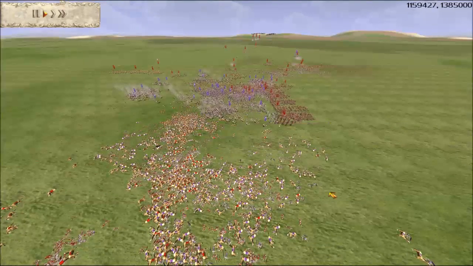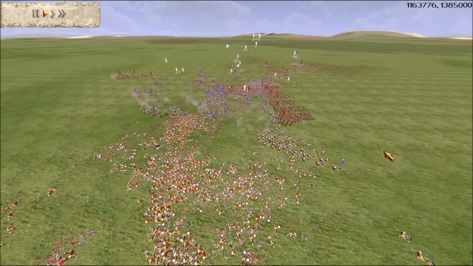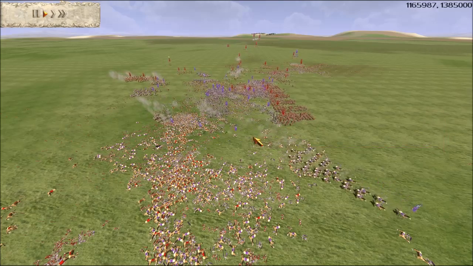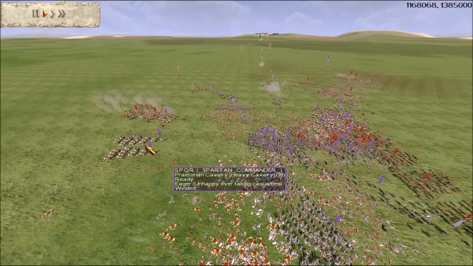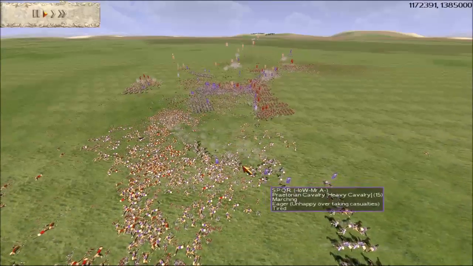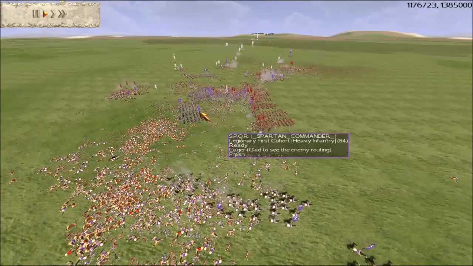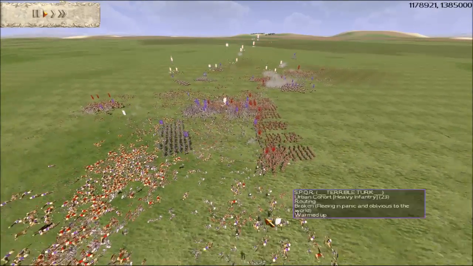What I'm trying to do is come around the flank, as you can see right here. I'm trying to come around here so that I can hit them in the flank. Spartan Commander's cavalry has dwindled quite a lot now, but he has taken on like 2 armies with his units.